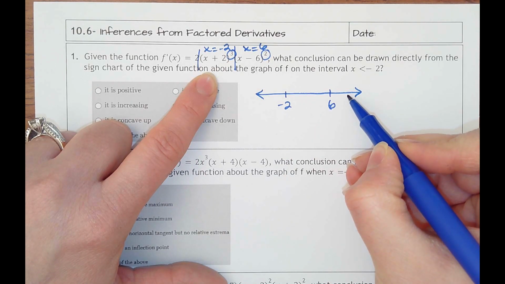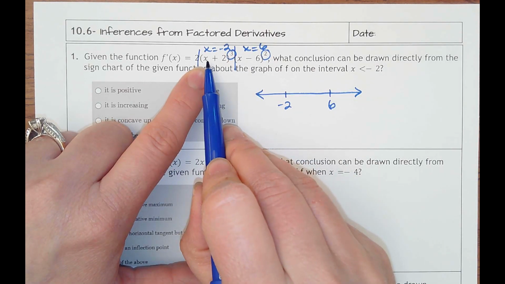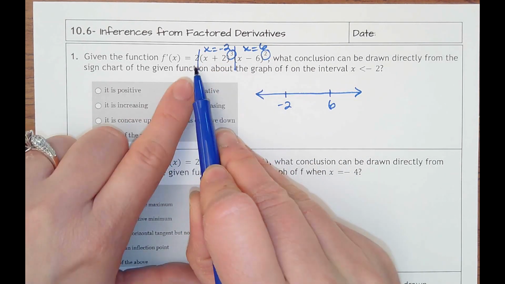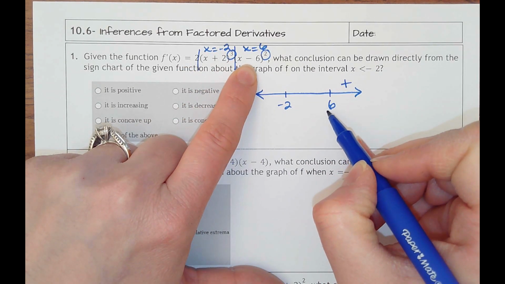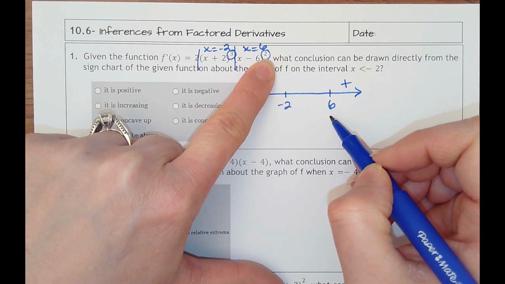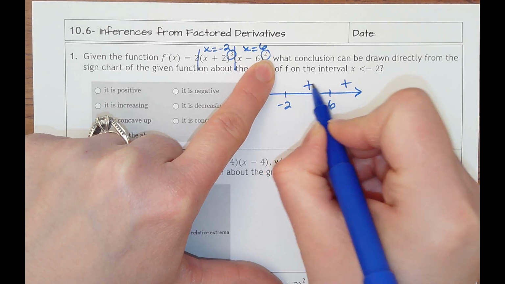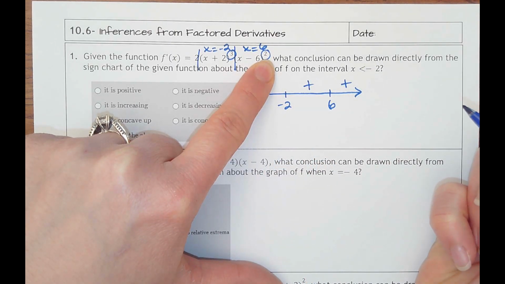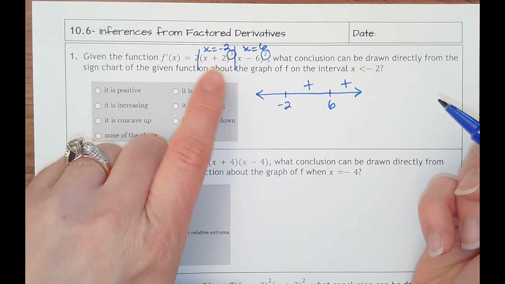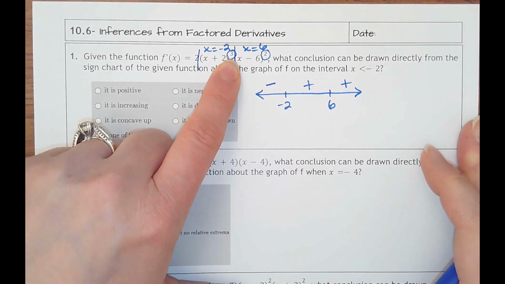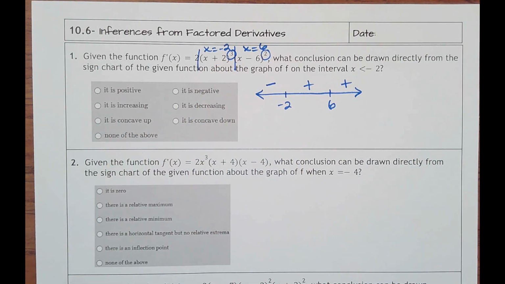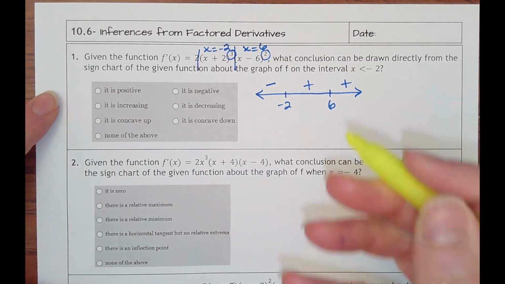Let's start with plugging in 7 for x. That would be positive, positive times positive. And then looking at the multiplicity of the factor x minus 6, since it's an even number, it won't cross through, it will stay the same sign. And then looking at the multiplicity for the factor x plus 2, it's odd, so it will switch signs across -2. Okay, and then they want to know about the interval x is less than -2.